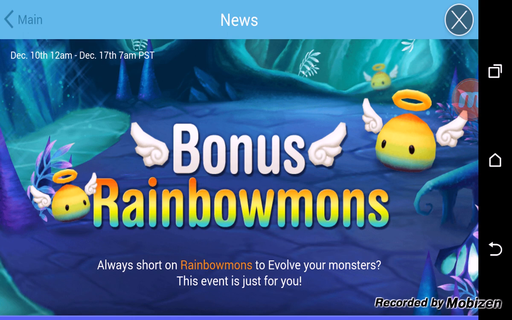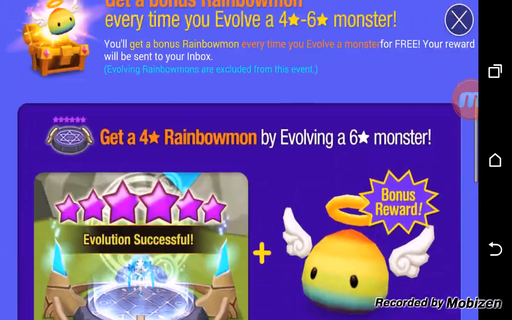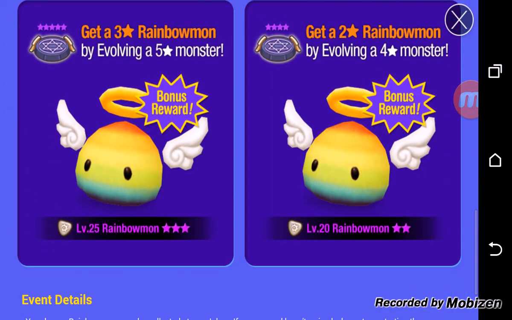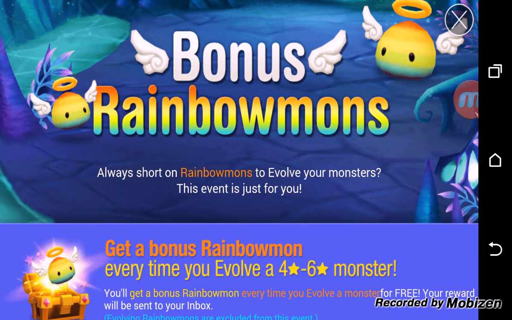Now, if you're working from 2-star fodder, which I don't suggest, it's another 120. And if you're working from 1-star fodder, it's another 240, and you're just wasting time doing it this way. So, not only did they give us this event, I think this is one of the better events that they've given anybody. And this is for noobs too, for people that are like level 15.